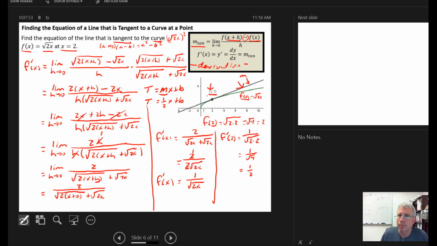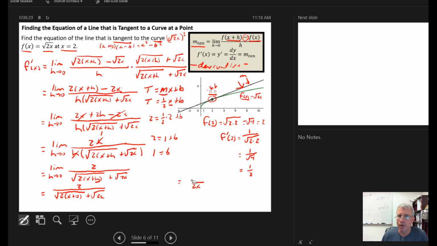And now you take the ordered pair contained by the tangent line, the ordered pair 2, 2, and you plug it in. So we replace t with an output of 2 equals 1/2 times the input x equal to 2 plus b. So I'm running out of space here. I'm going to make myself some space by erasing this stuff here. So I get 2 equals 1/2 of 2 is 1 plus b, and subtract 1 from both sides, I get 1 equals b.